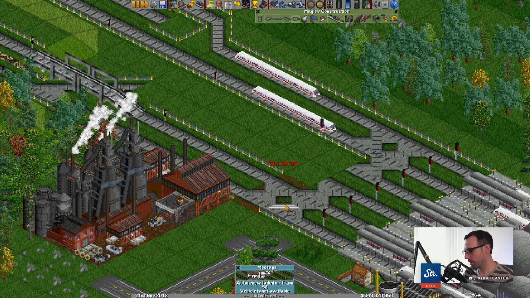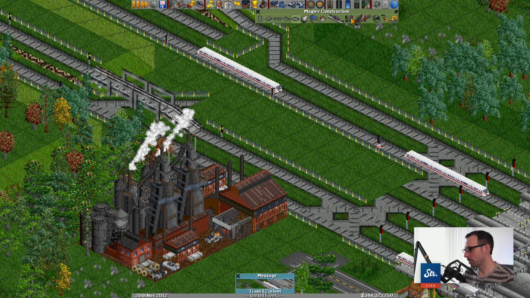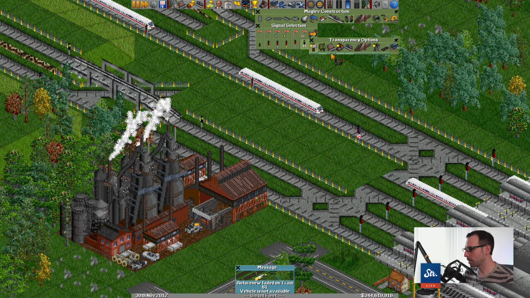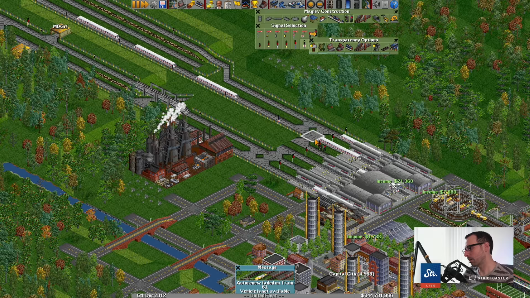Am I reaching all three terminals? Like, okay, there we go. And that train is going the wrong way, of course. But now it should go the right way. And here we need one of these. Let me change the transparency settings. We want factories to be not invisible, just, there we go, semi-transparent, so that we can see what's happening behind.